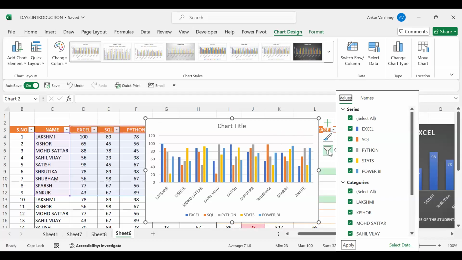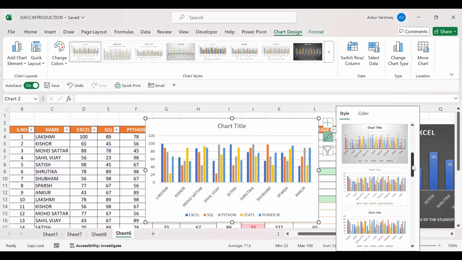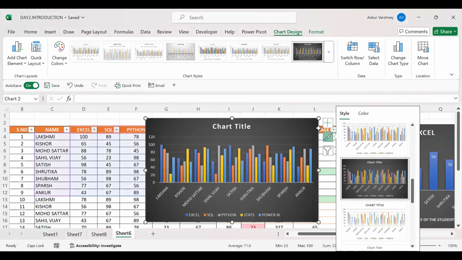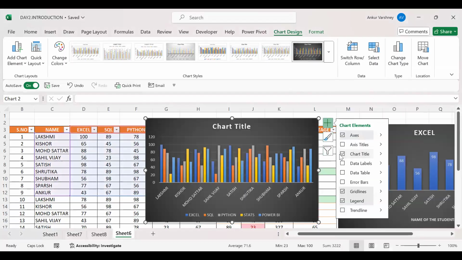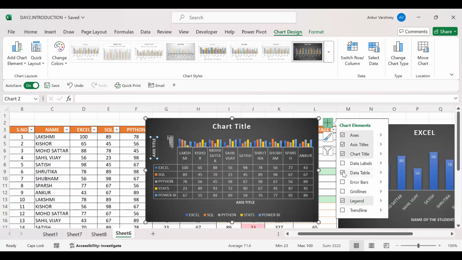So what I can change is the pattern. Suppose we are doing in this pattern, so we can select this. After this, you can take the chart titles, axis titles also you can include. Grid lines you can remove. Legend is important because you can understand with the help of the legend which color is representing which marks. You want the data labels also, you can get the data labels also, right?